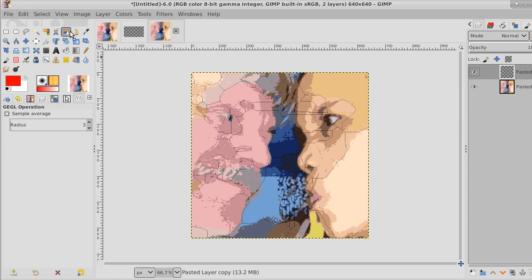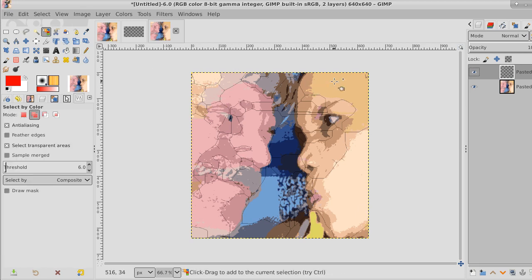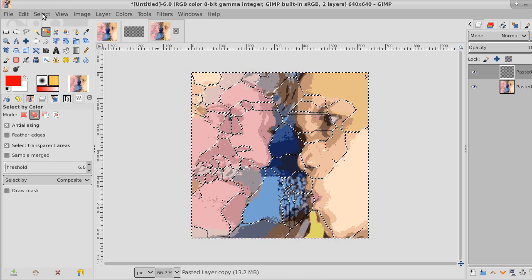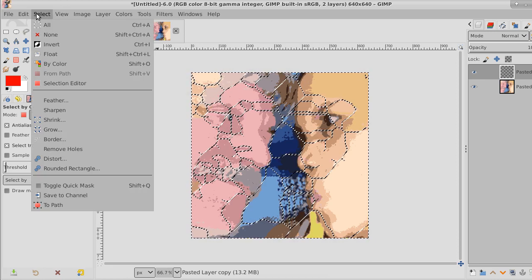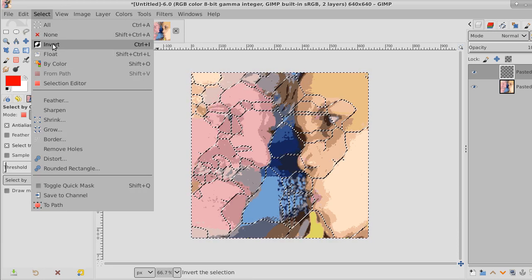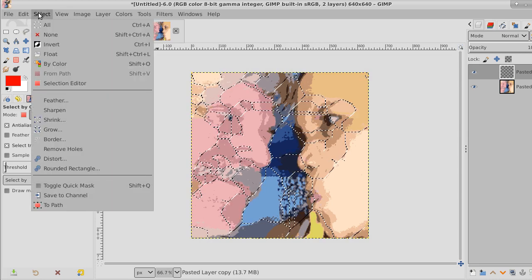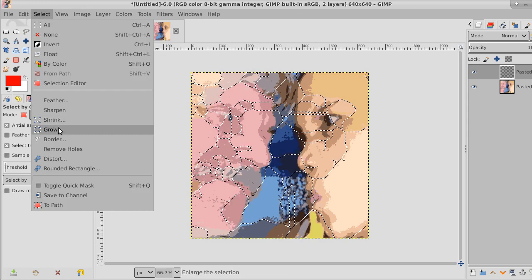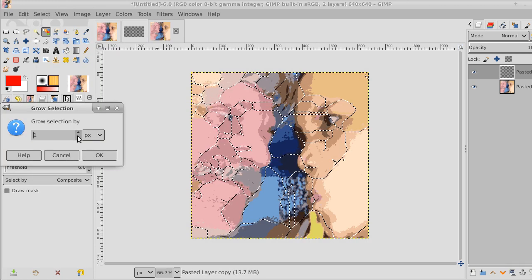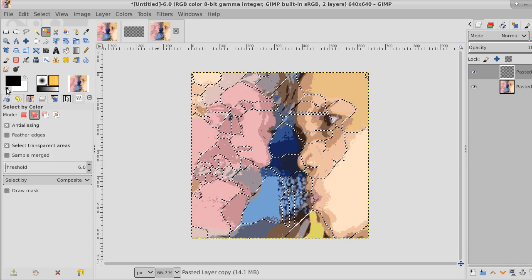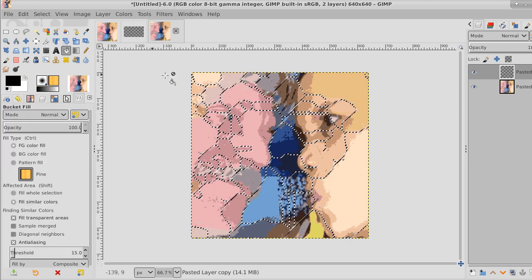To fatten those lines up a little bit, I'll pick everything that's not black, then reverse it, invert, then make the line 1 pixel bigger. Select grow by 1 pixel. Then we'll paint that 1 pixel black.